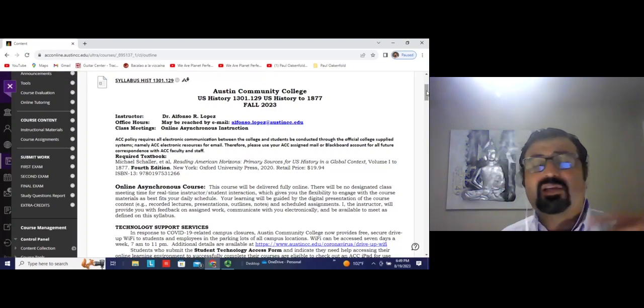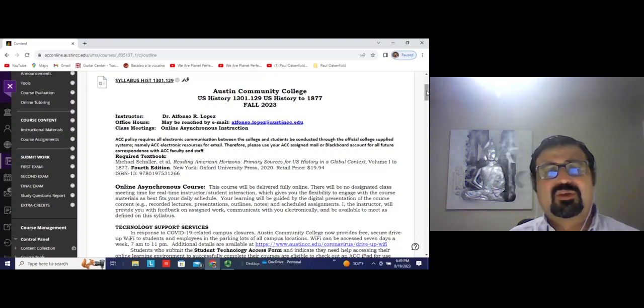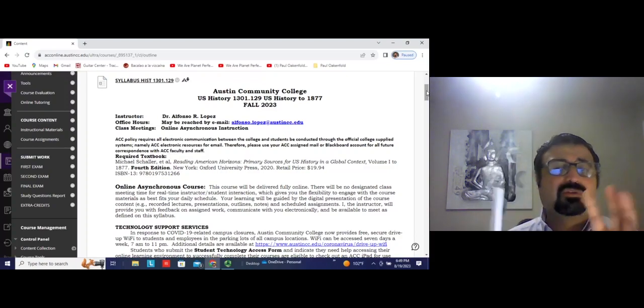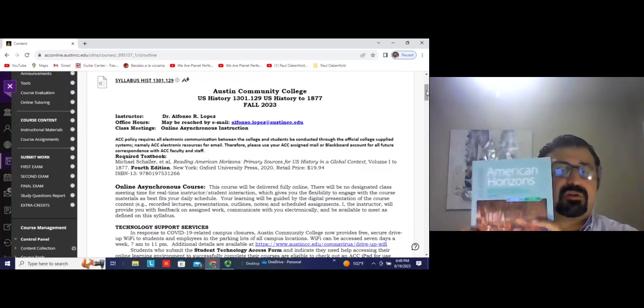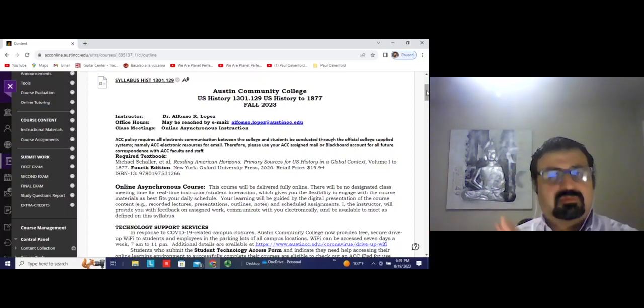It's a very thin booklet, if you will, which is the companion to the actual textbook that we're not going to be using in this course. We're not going to be using the actual textbook. This is the companion to the textbook, and you need to get it in order to complete the assignment. I will discuss the assignment once we get to that section.